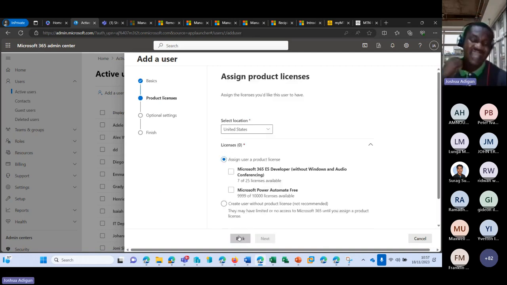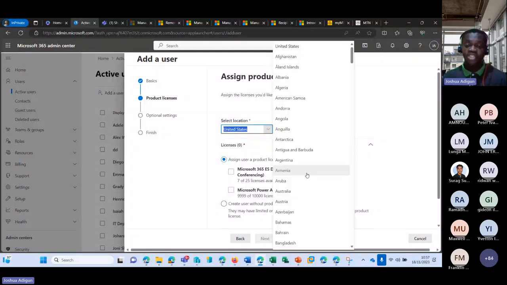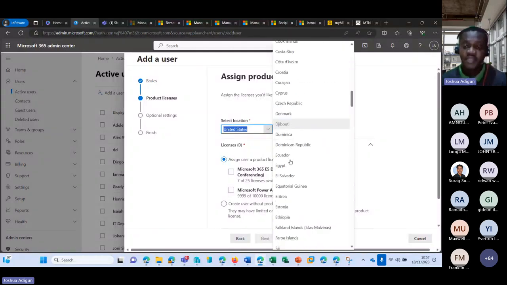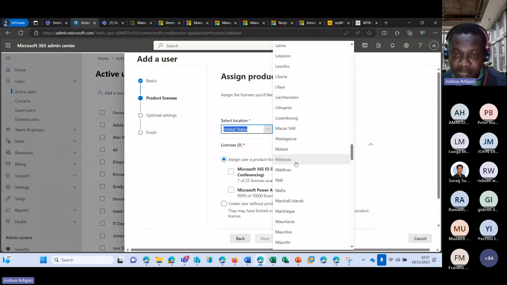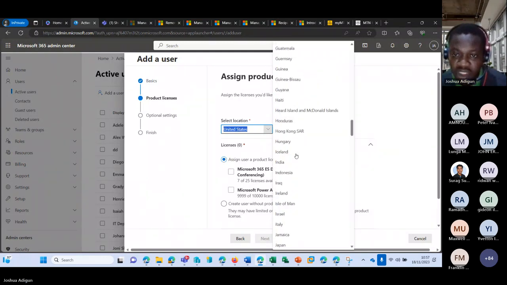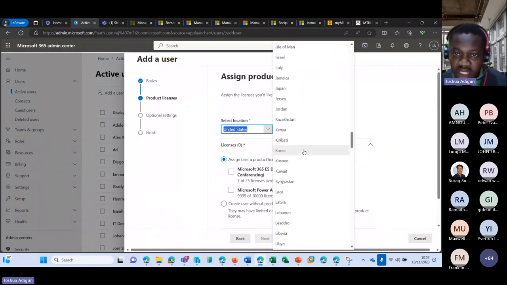This is where I select a location for the user. My Microsoft 365 tenant was gotten in the US. The data location is the US. However, I can decide to set a location for this particular user and say India.